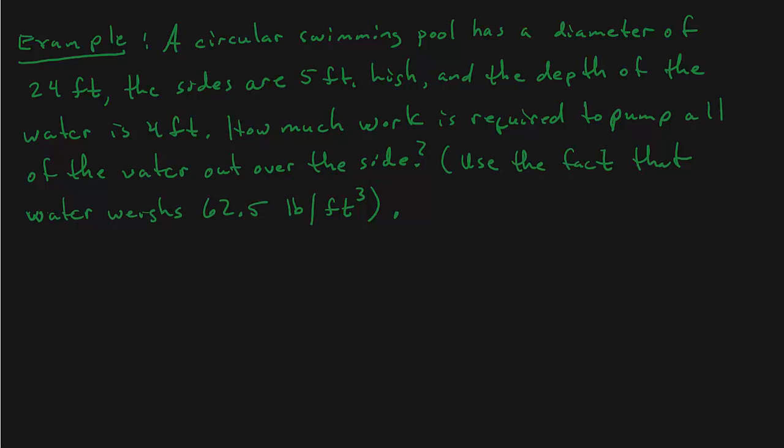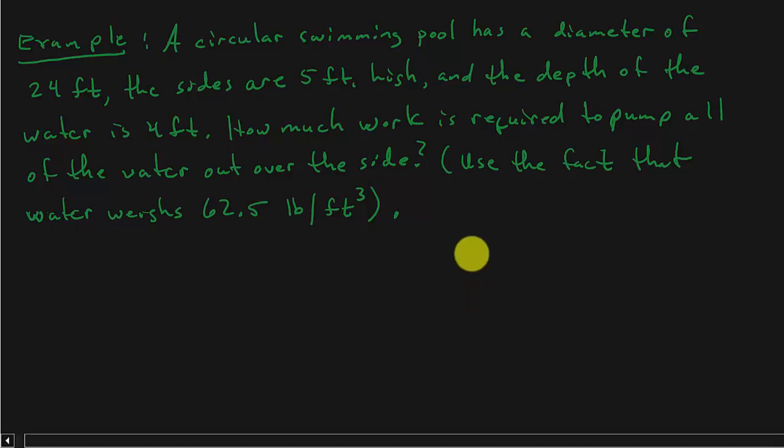The sides are 5 feet high and the depth of the water is 4 feet. How much work is required to pump all of the water out over the side? Use the fact that water weighs 62.5 pounds per cubic foot. All right, so they don't come out and tell us how much that slice of water weighs. They just tell us how much it weighs per cubic foot. So we're going to have to actually figure out the force on this.